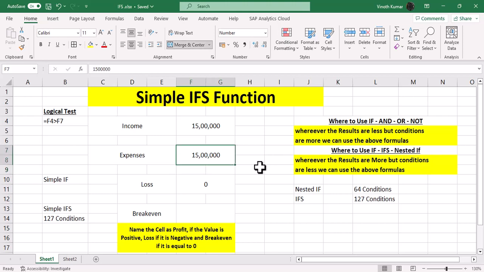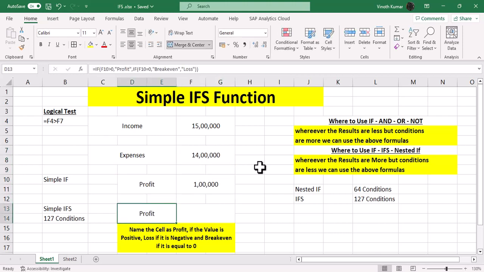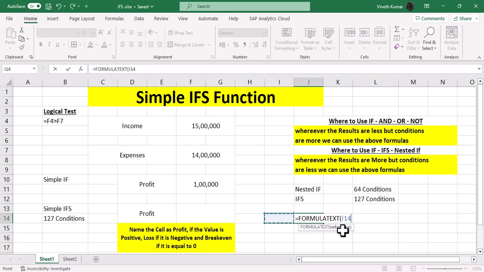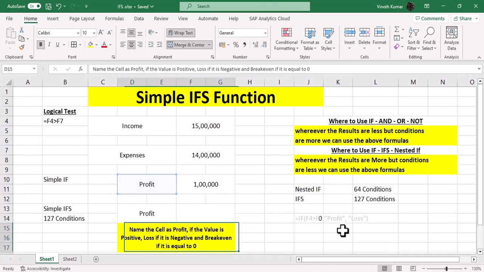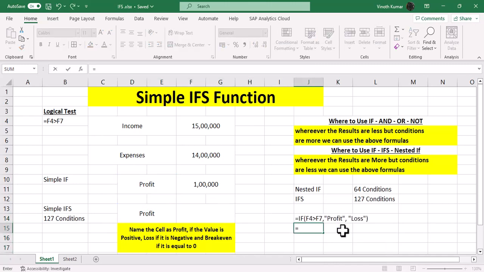So when I go back here and make it 14 lakhs, it's going to show a profit in both the tables here because I made the data set in this way. So let me add the formulas on the right hand side. Let's add the first formula. I'll say equals. It's a normal if function that I've added here. And then this is going to be a nested if function.